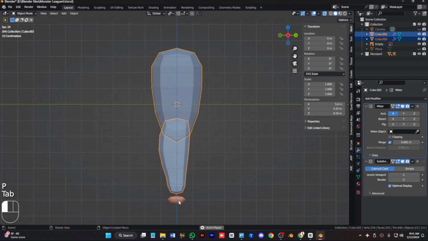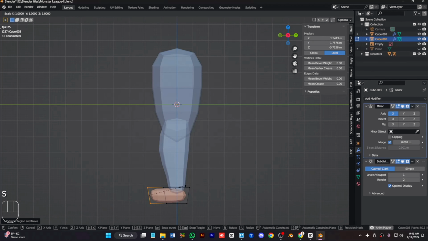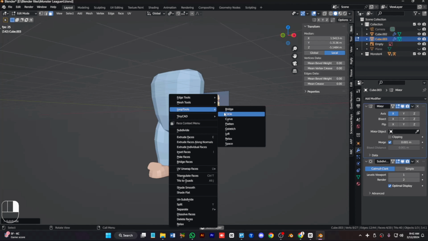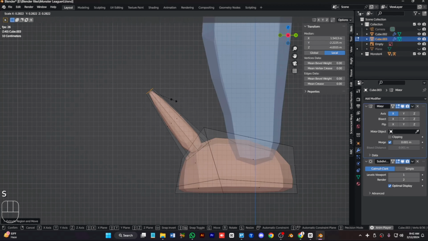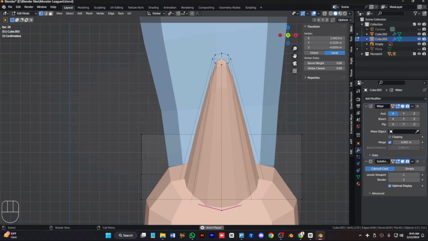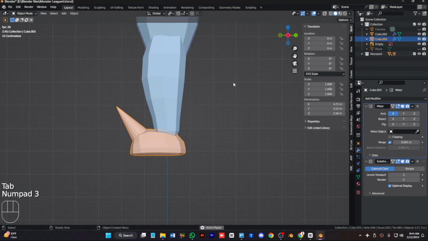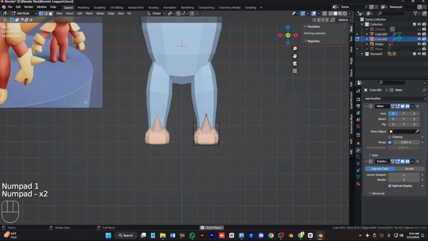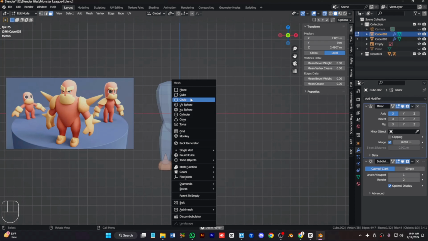And now we need to extrude or duplicate this face right now. We need to make the feet of this character. Only one extrusion is needed, and then we adjust the shape and the legs, and then duplicate this face right here and subdivide and make it a circle and extrude it and give it a spike shape look and scale them to zero. Do not merge them, but scaling is important. Okay, now merge at center, invert merge at center. Now set the shape of the feet and the cone spike of the feet. Okay, this looks much better.